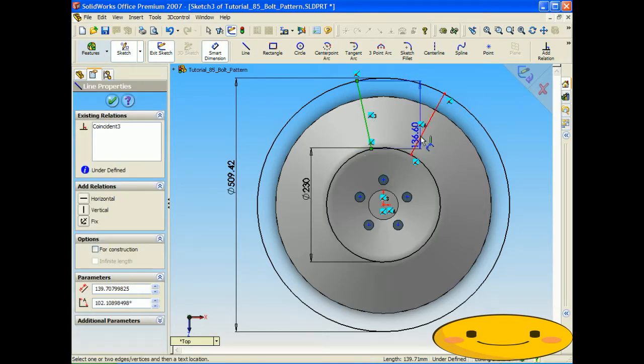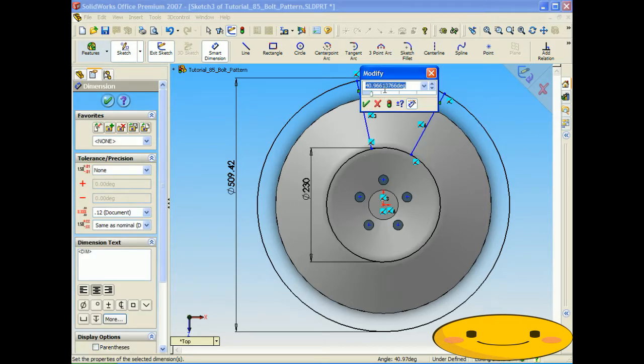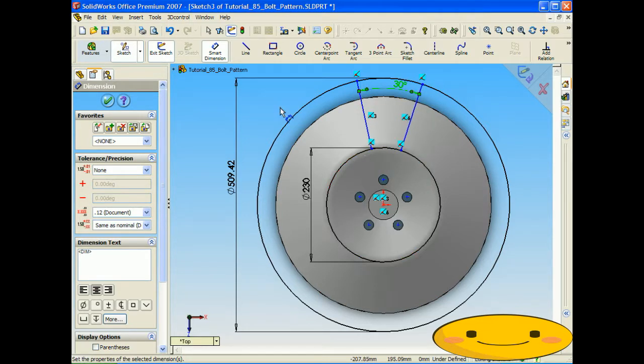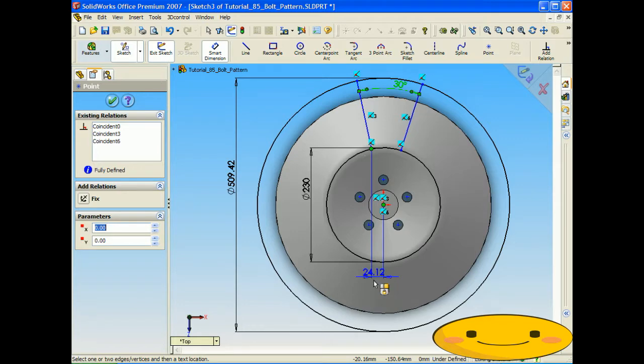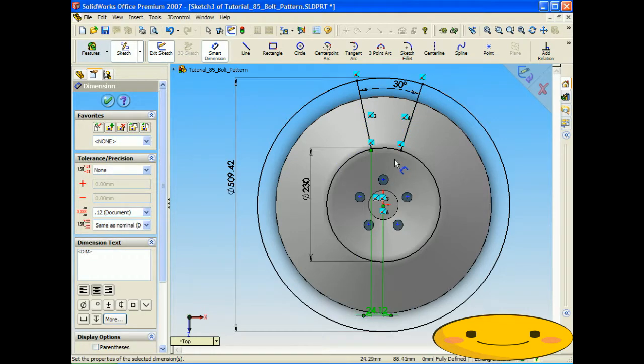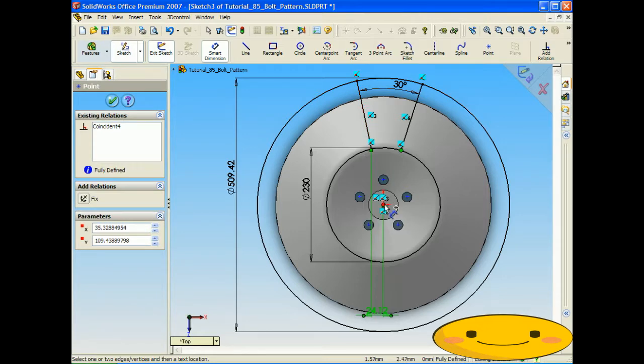Let's put the dimension in between these 2. And let's make it 30 degrees. And let's make a dimension from here to here. And also do the same on the other side here, so we can see how much we need to adjust.